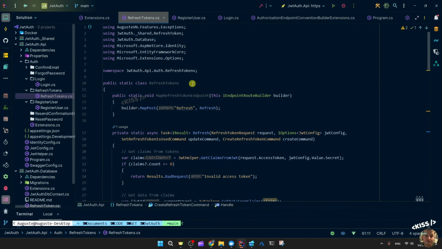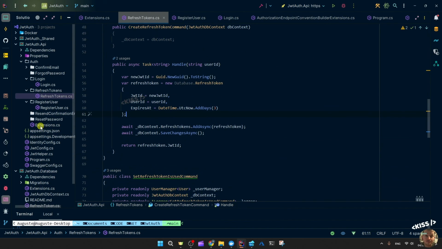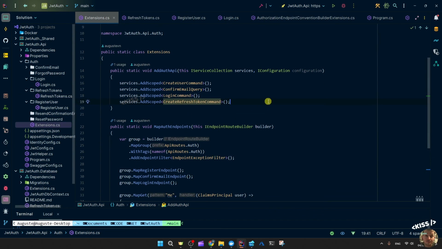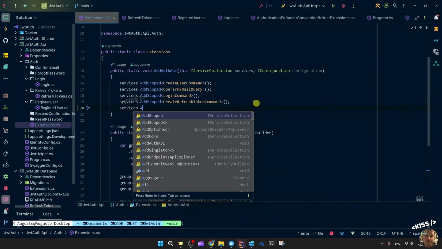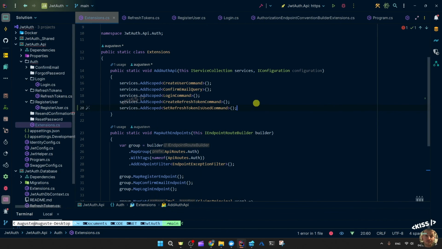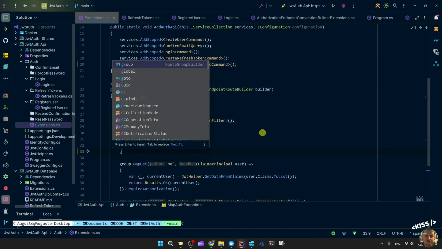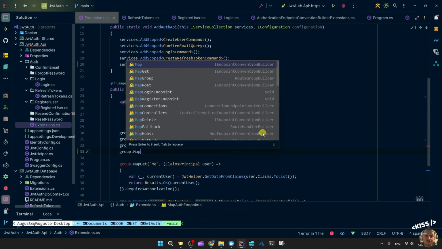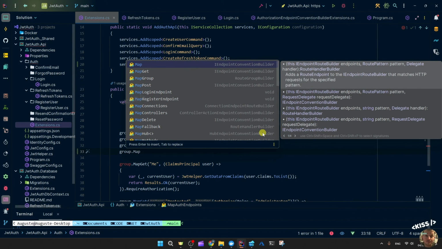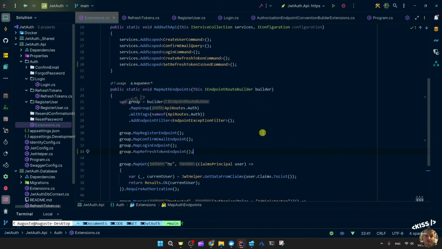Let's not forget to map the endpoint and to register the commands in the extensions. Let's see, scoped, set refresh token is used command. Let's add the map, what was it again? Refresh tokens endpoint.